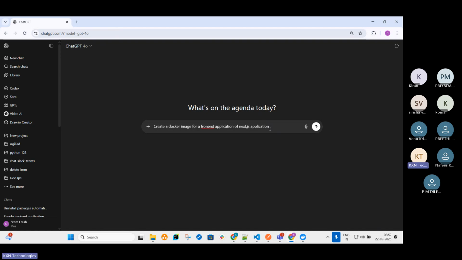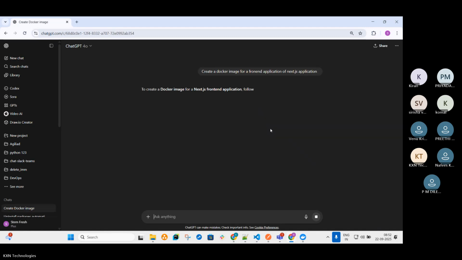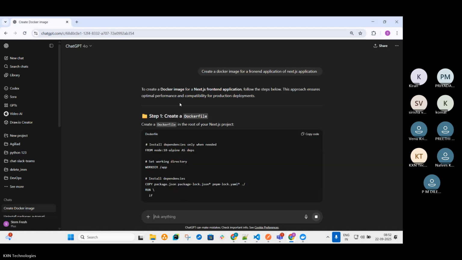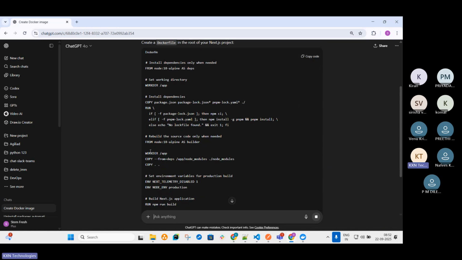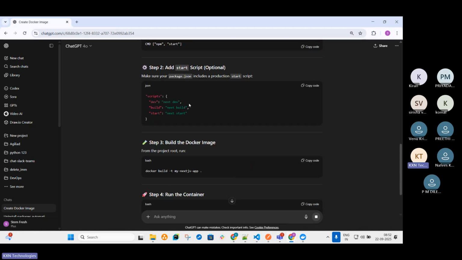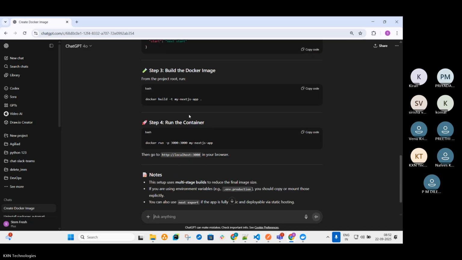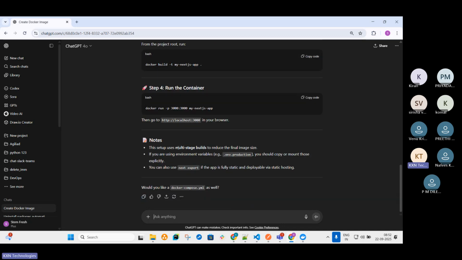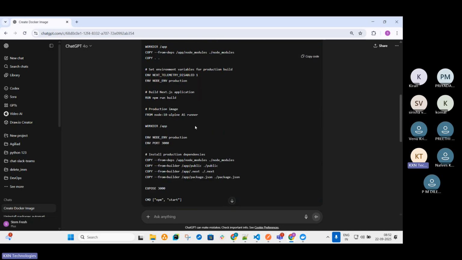Now go back here. The Docker is a front-end application. It is creating a Docker file, package.json. It is running, right? But currently we don't have a project location, right?